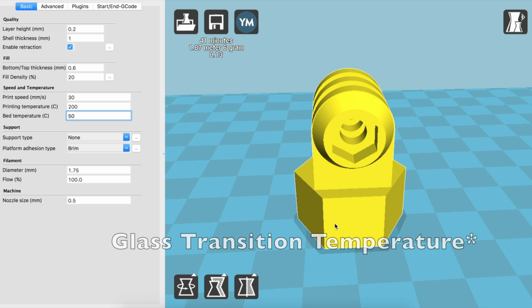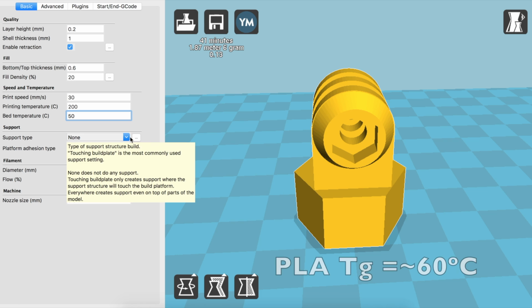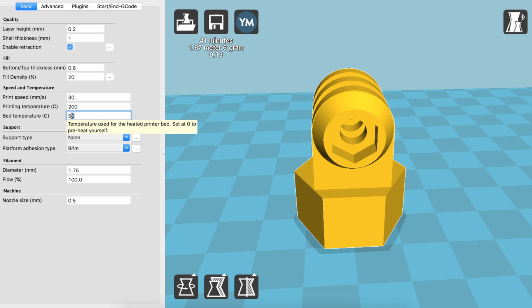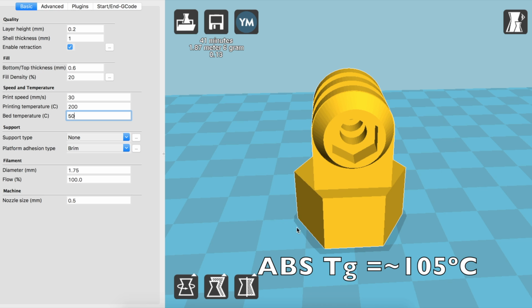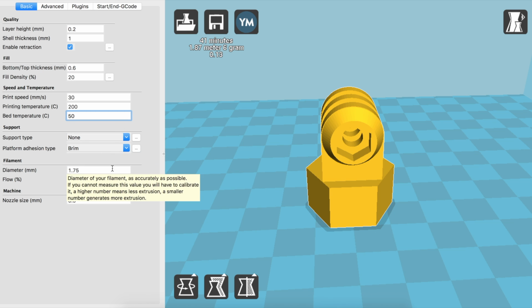The glass temperature is the temperature at which the material starts to soften up. So you want to be close, but you don't want to be too close, because otherwise you're going to start to get some pinching down here at the base of your model, and you don't want that. But if you don't have enough temperature here for some materials like ABS, then your print will not stick to the bed and you will have a big spaghetti monster. So keep that in mind.